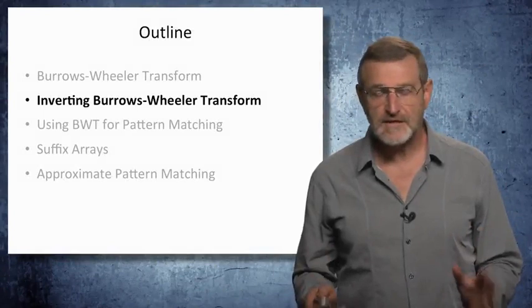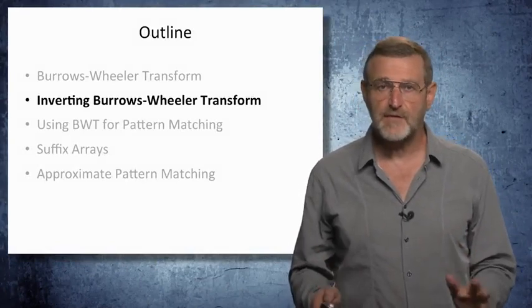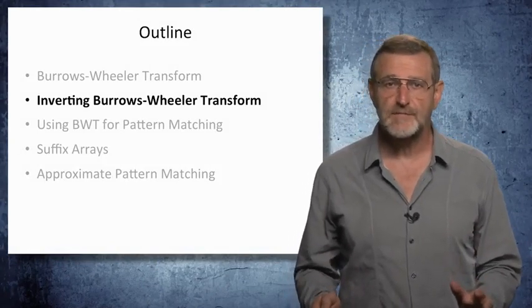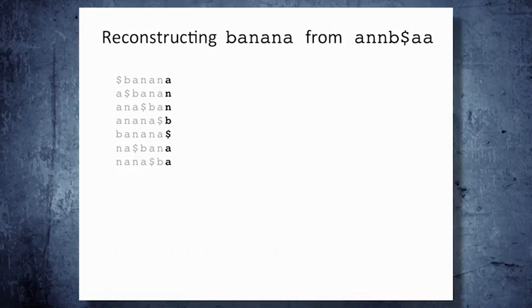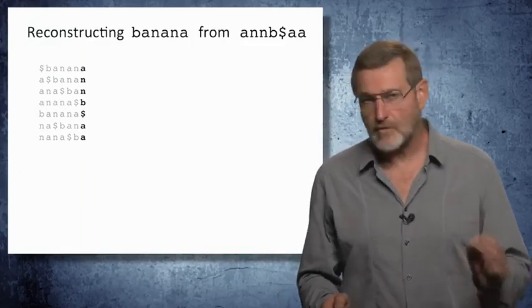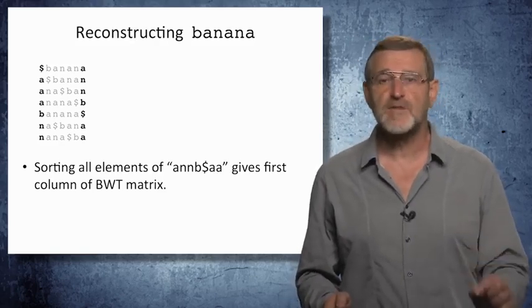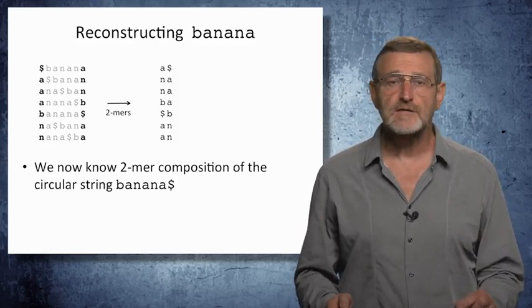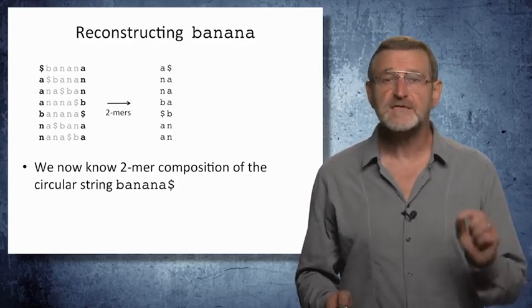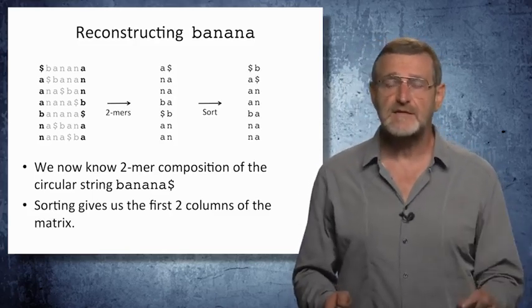You may be wondering why we are doing this, but look at this strange thing. If we look at the last column of the resulting array, which is called the Burrows-Wheeler transform of the text, you will notice that while our original string Panama bananas didn't have many runs, the Burrows-Wheeler transform of this string actually has many runs. For example, here's a run of five As in the Burrows-Wheeler transform of our original text. How have we achieved it?